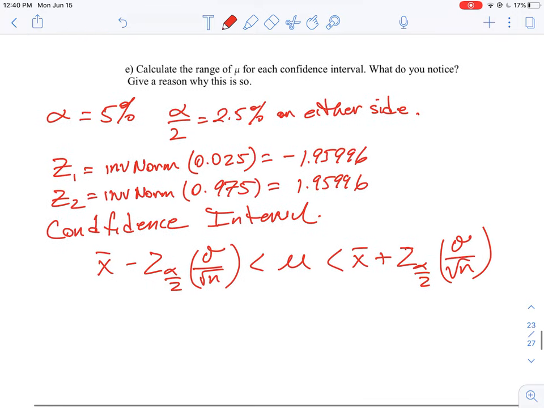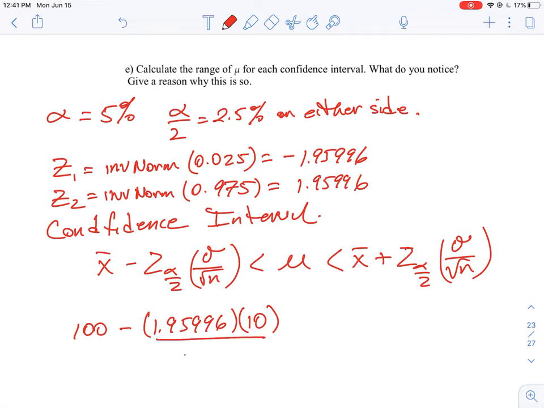If we are able to find those calculations, all we need to do here is plug in our values. In this case we're going to use n equals 30 for the first one, so our numbers would be 100 minus 1.95996, and I'm going to use a large number of decimal spots to increase some of our accuracy. Our standard deviation is 10 and our square root is going to be 30, and then it's just going to be the same calculation on the other side except we're just going to add it to it instead of subtracting it.